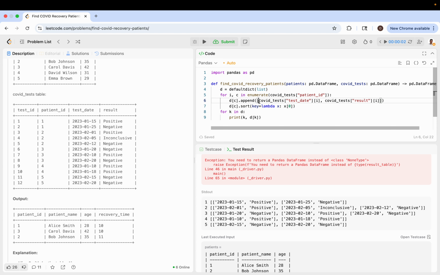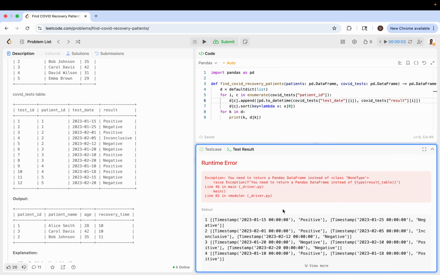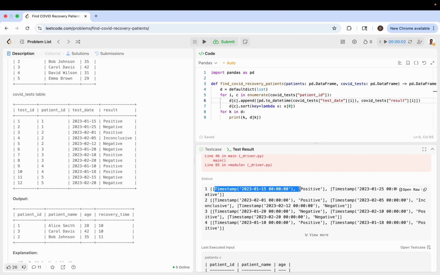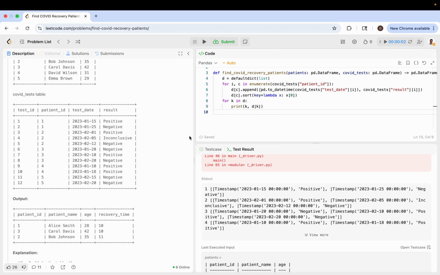So what I want to do is convert this to datetime, because we want to be able to subtract the date difference. That just makes it a little easier to prevent bugs down the line. So for j in range, basically we're looking for a positive.